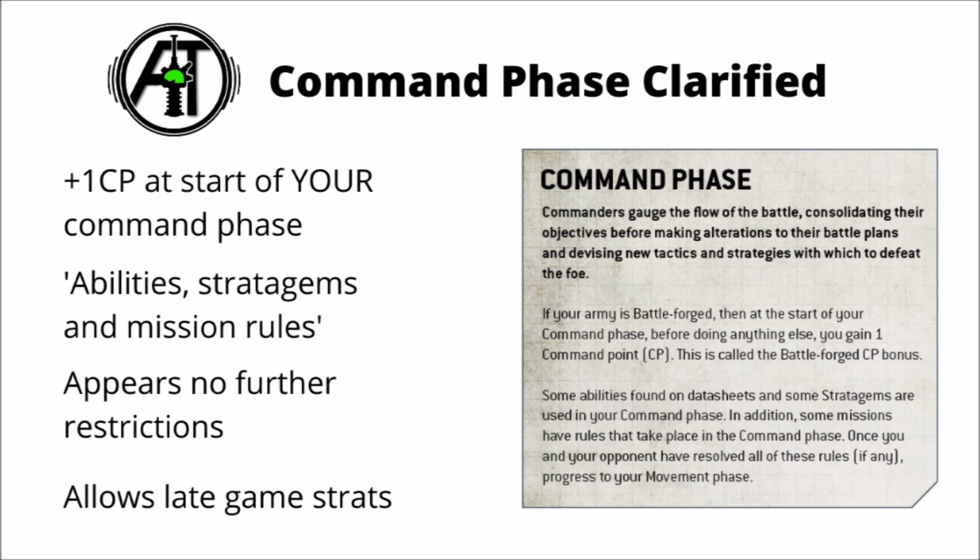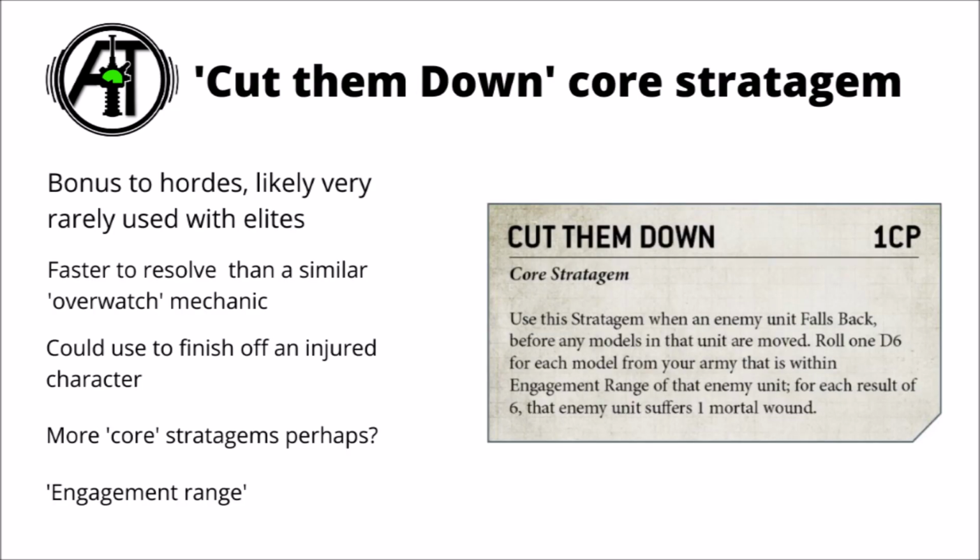We've also seen previewed a new universal stratagem called Cut Them Down, which looks like it's going to be available to everybody, but it looks like it's also going to be far more useful on horde armies compared with more elite ones. Basically this costs 1 command point, and it's a penalty to enemy units falling back from large units. When an enemy decides to fall back, before any models are moved, you roll 1d6 for each model in your army that's within engagement range of that enemy unit. For each result of a 6, that enemy unit suffers 1 mortal wound.